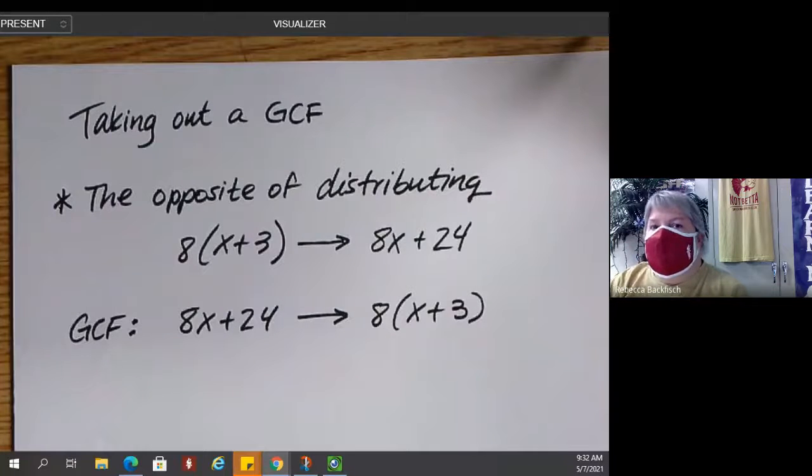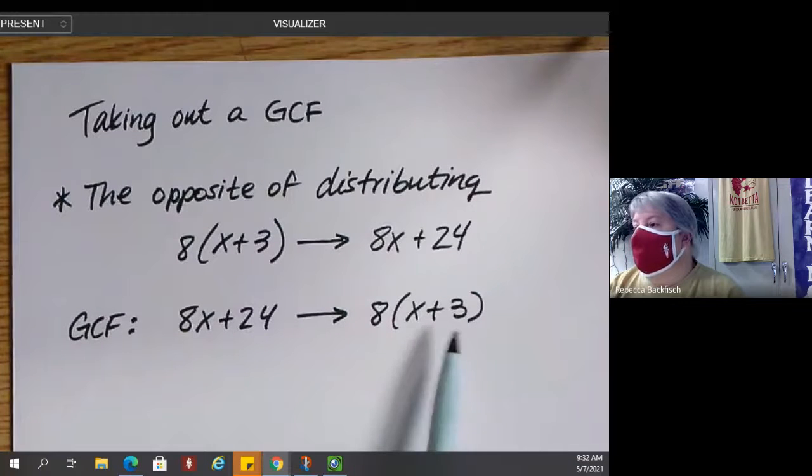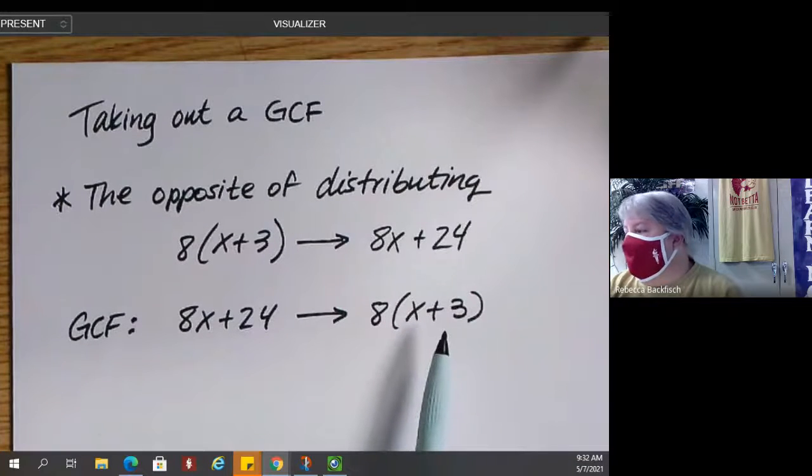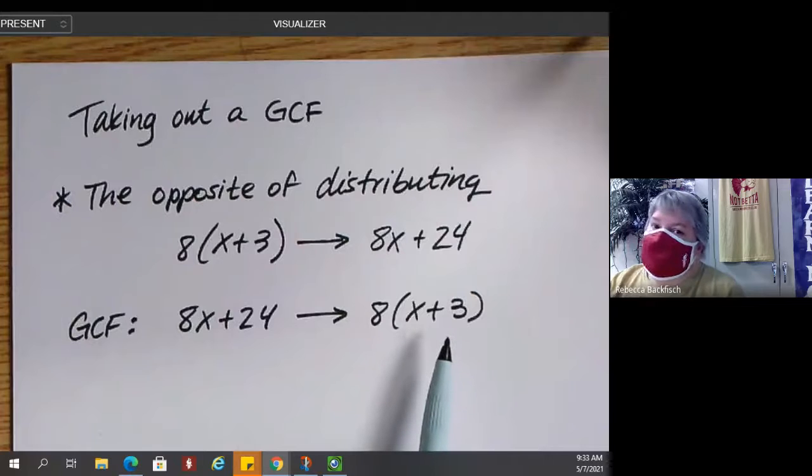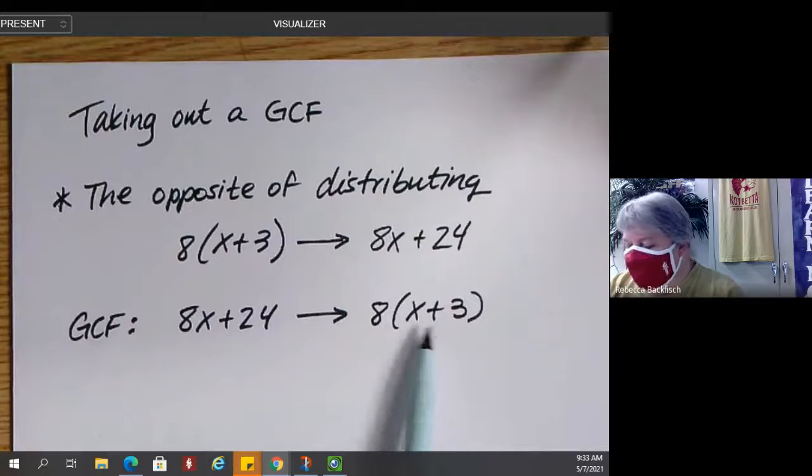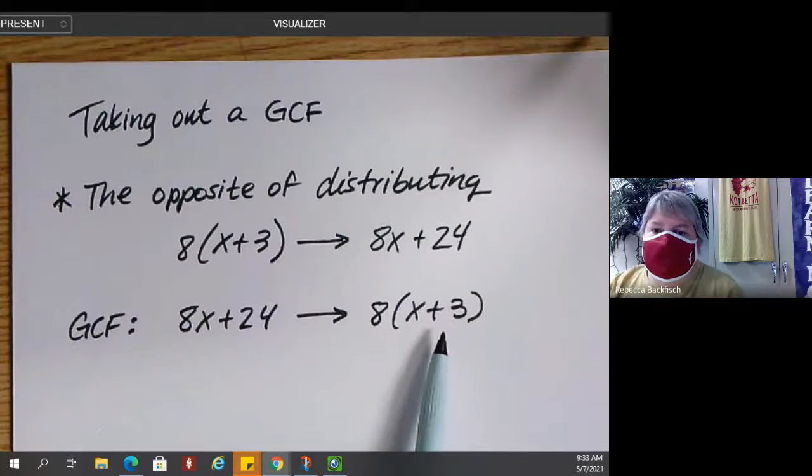Now, you always want to start any kind of factoring by taking out any GCF. Sometimes, once you have taken out the GCF, what's left inside the parentheses can be factored further. And we will be doing some like that. Sometimes, that's all you can do. You take out your GCF, there's nothing left to do. This can't be factored any further, so I would be done. So sometimes the only factoring that can be done is just taking out a GCF, and that's it.